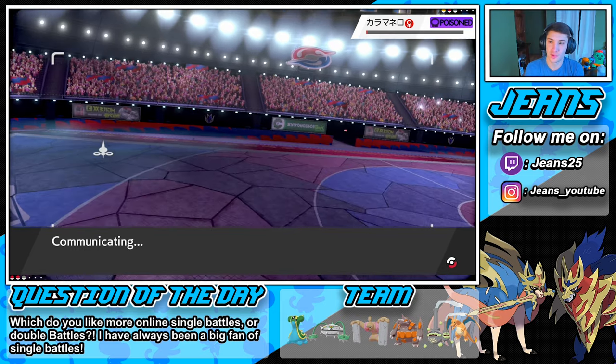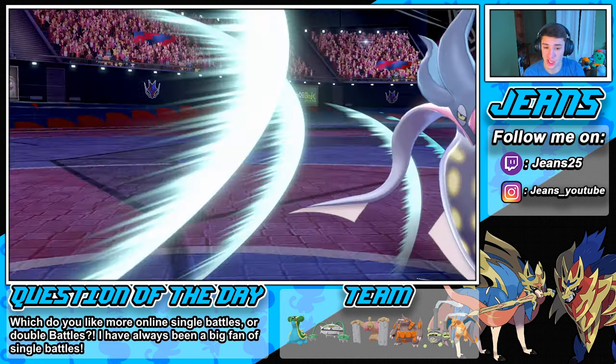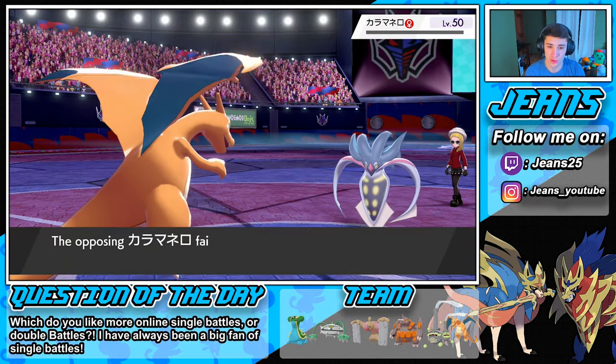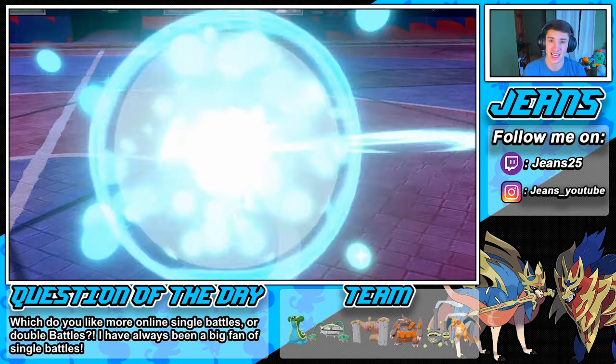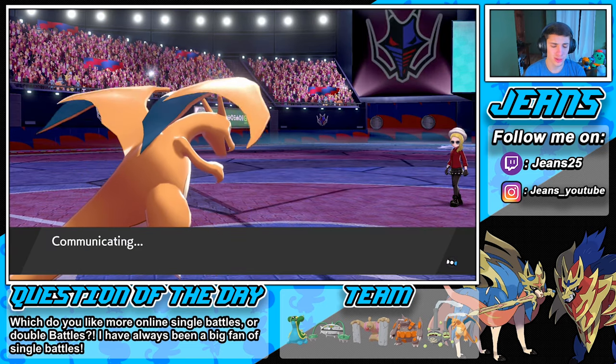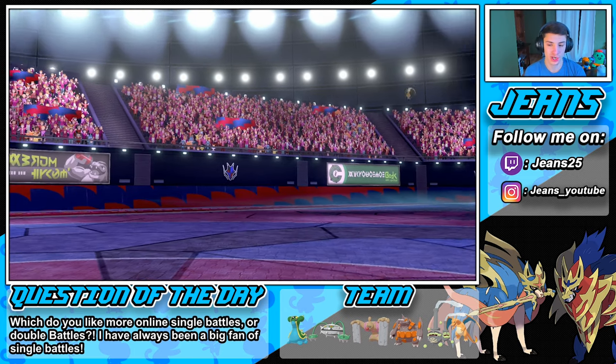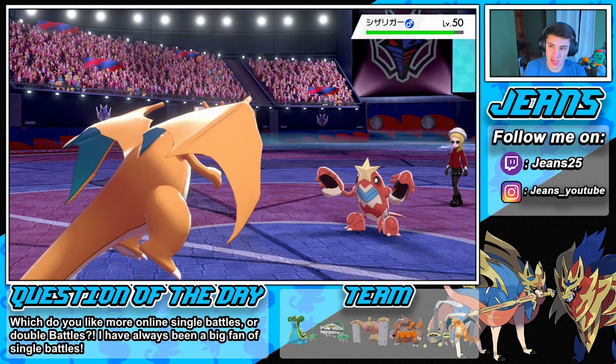So when the Crawdaunt does come out here, we're just going to go straight for an Air Slash and probably try to flinch it or something, get a couple hits off, and then go into my Ferrothorn and use a Max Overgrowth to probably take that thing out and win us the match. So I'm not going to rush into my Dynamax. He's going to go into his Crawdaunt now. His Crawdaunt. His Daunts of the Craw. And we're going to start doing some work on it.